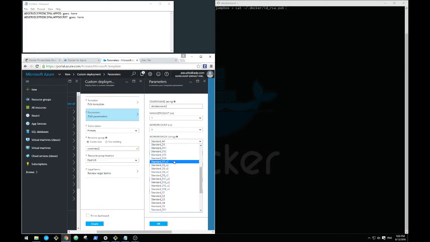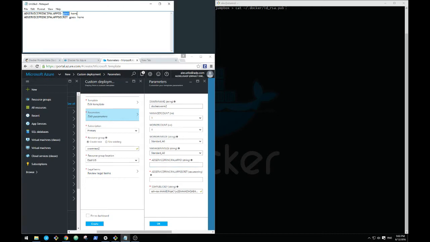I think by default you'll find the D2 might be selected, and if you left that running all month it might be quite expensive. So these 2 fields, if you didn't skip the step earlier when we ran that Docker container, you'll have these and you might have pasted them into Notepad. Your other step is to paste in your public SSH key.